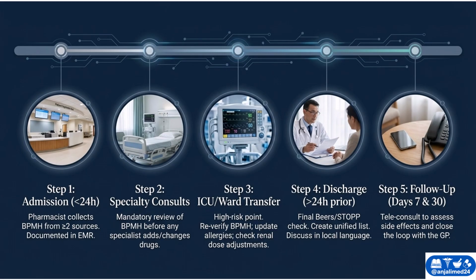Step 4 happens before discharge, preferably more than 24 hours prior. This is the final reconciliation point. The pharmacist performs a complete review using tools such as the Beers Criteria, STOPP/START criteria, and renal dosing guidelines. A single unified medication list is created to avoid the confusion from multiple specialty prescriptions.